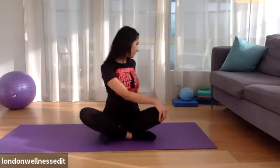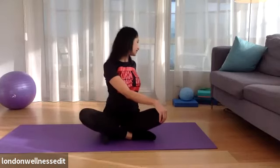And we'll do the same on the other leg. Right hand now on the left knee. Turn back to look at that hand. Feel that nice twist.